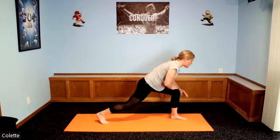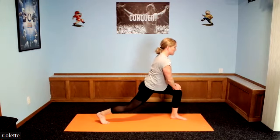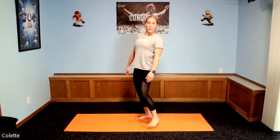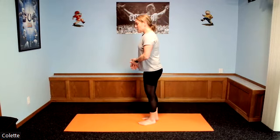Bring those hands up to your thigh when you're ready. Get a little extra stretch. And then release. And we'll just bring it in, shake it out, because that's a really wide position. Really wide. All right, so we're going to go into some split squat.